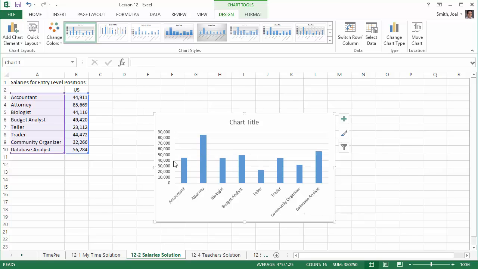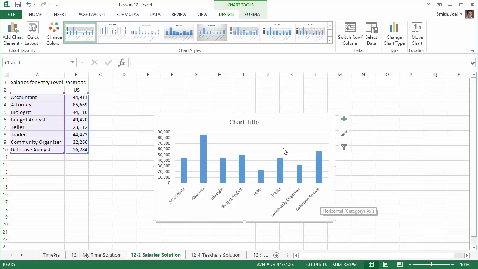So now you can really see, or this is another representation visually of the data. If we looked at all of these numbers here, it would take us a few seconds to see what the highest salary was for all of those. But if we look at this information, it's really easy to see right away what the highest starting salary is.